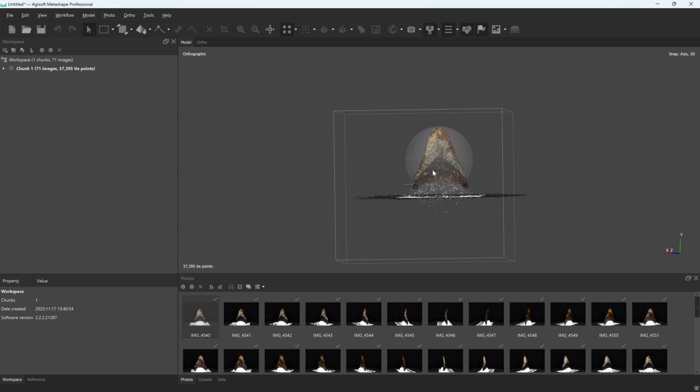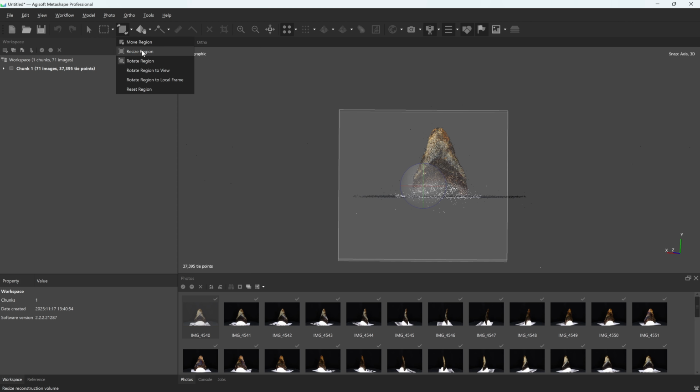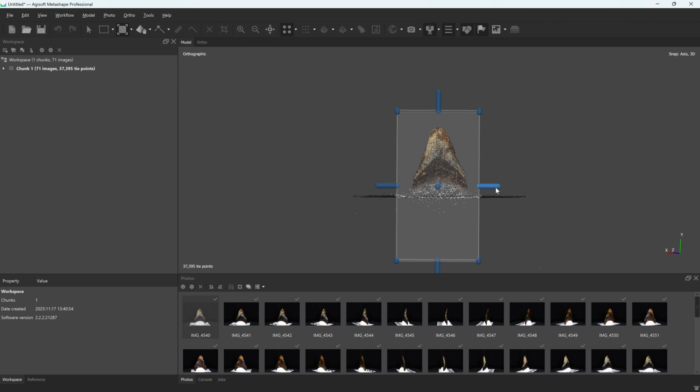Doesn't really matter where you necessarily orient that, but I find when I put the cross on the opposite side of me looking straight on, it does a pretty good job of orienting that object in three-dimensional space the way I like it. Okay, next I want to resize this region to just focus on the object. So I'm going to bring it in. Obviously I use a little white card there to offset it from the black turntable.